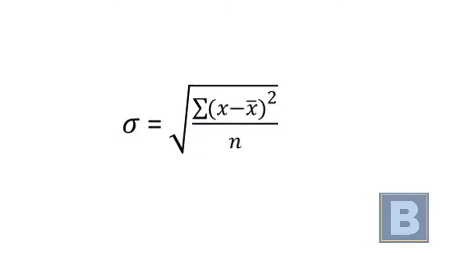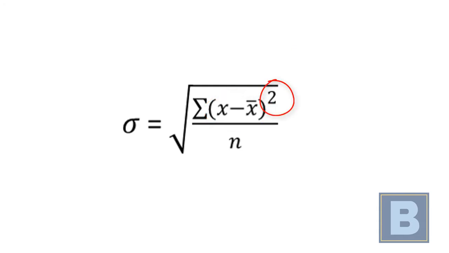Let's keep dissecting. Now before we go on, let's look at the standard deviation formula. Now it might look a little intimidating, but most things do until they're understood, right? So let's break this formula down together. In mathematics, there is a rule called order of operations, right? We always do what's in the parentheses first. So let's first look at what's inside the parentheses. We have x minus an x with a bar over it. The x represents the individual values or data points. The x bar, rather, represents the average or mean of the individual data points. So we're supposed to subtract the mean from the individual data points.